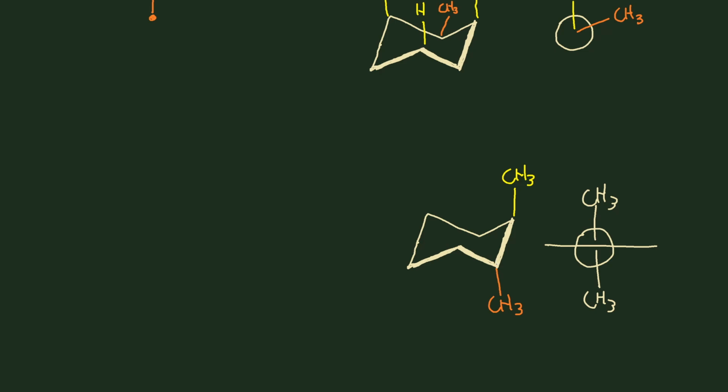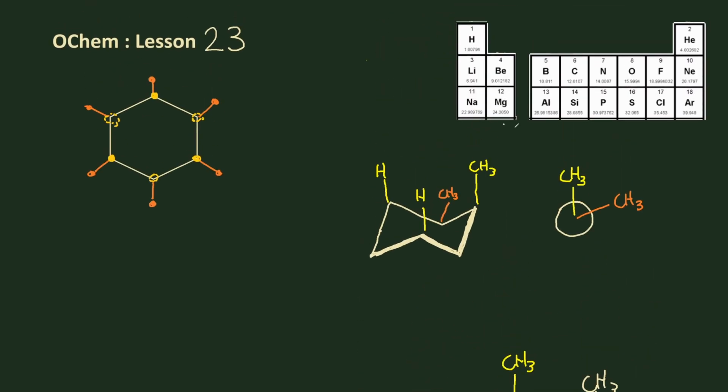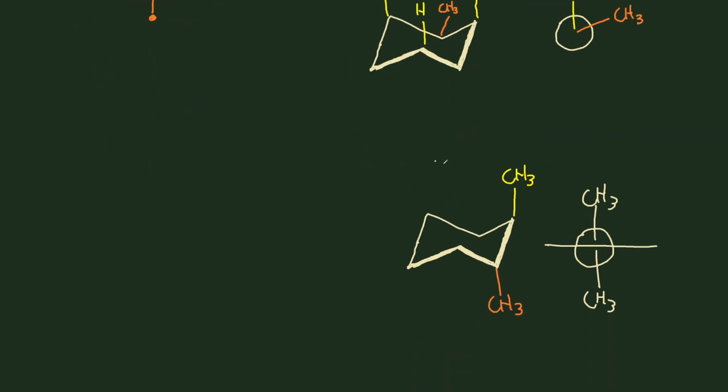But guess what? These being far apart are going to be much more favored in terms of this steric hindrance here. This methyl group is encroaching on this methyl group. They're going to fight for space. But over here on opposite sides of the molecule, this guy doesn't even notice this guy down here. So it's really important to think about cis and trans configurations and conformations. But typically trans is going to be better. It's going to be lower energy because these are so far apart that they're not so sterically hindered.